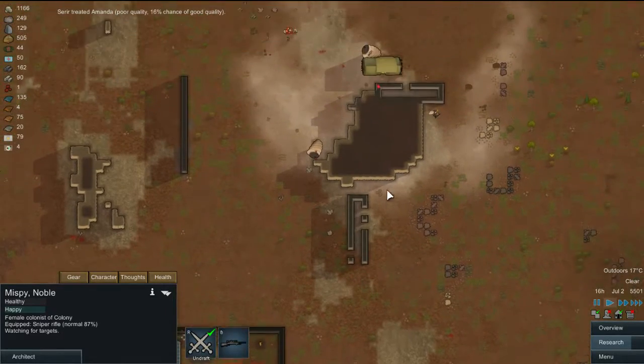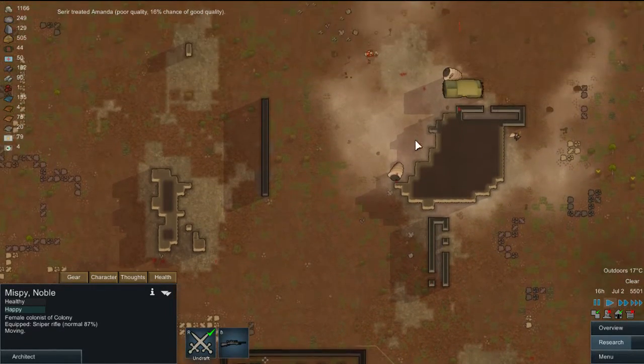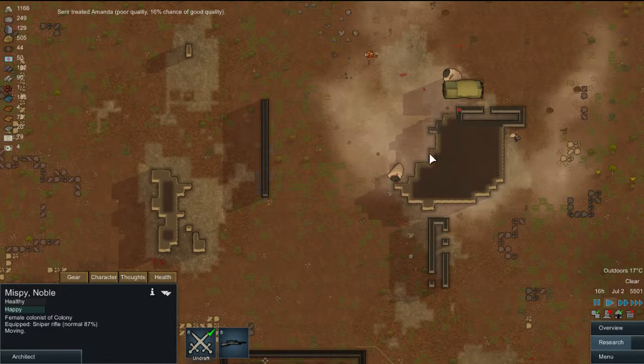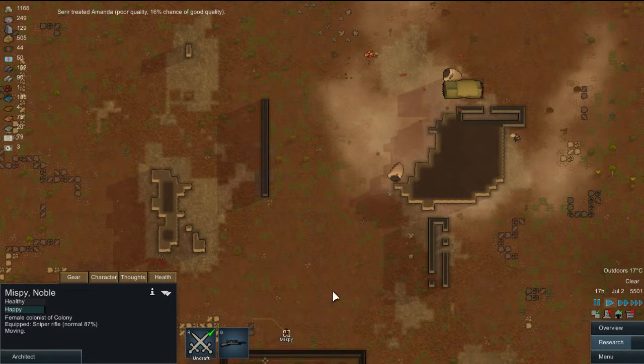All right, so now Miss B, you're going to come around maybe there and see if you can shoot this. It's going to take a long time. Can I hit target? How about there? Fire on him? No. He's got cover behind that ship.